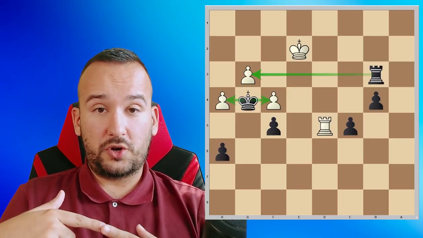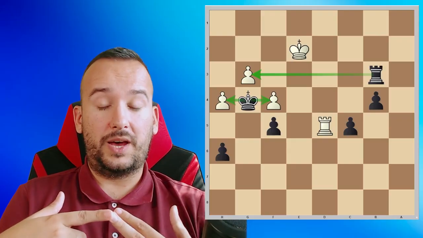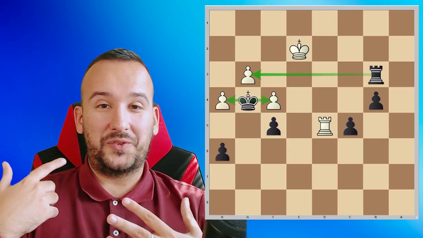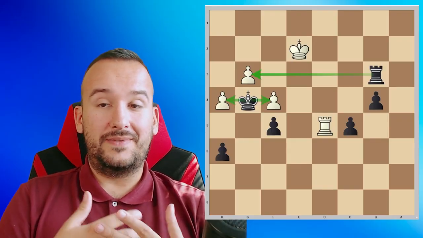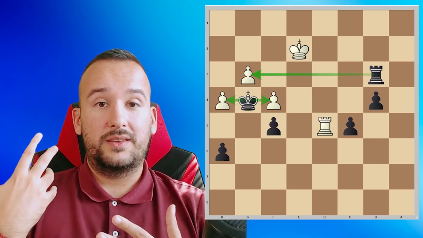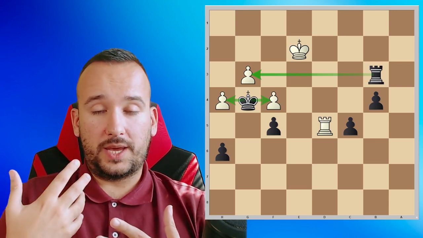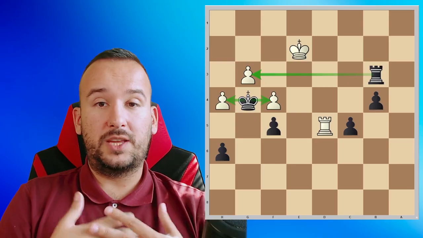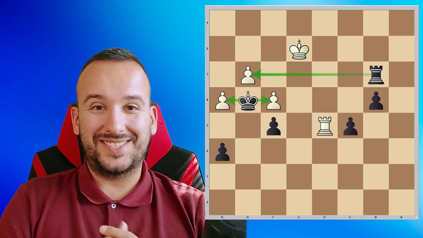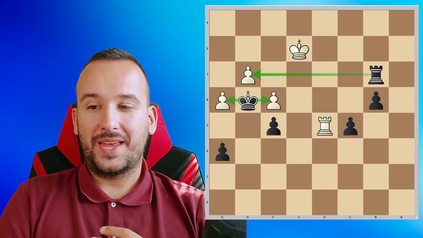Because of that d5 target, white couldn't fight for the file. On that side, black activated the rook, threw it over the e file, and then black decided to play a very nice rook endgame that's much better for him. And over time, he just pushed his queen side pawns.